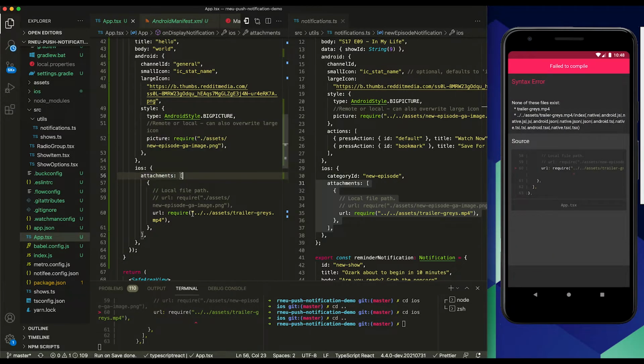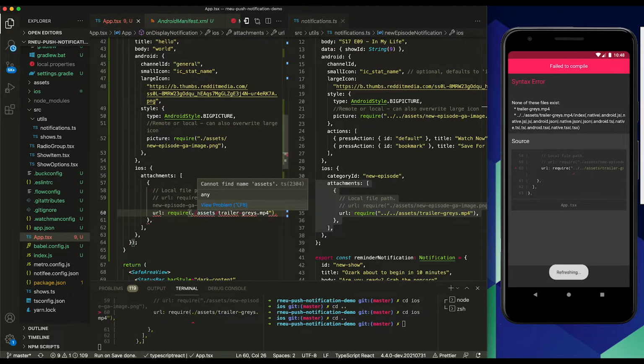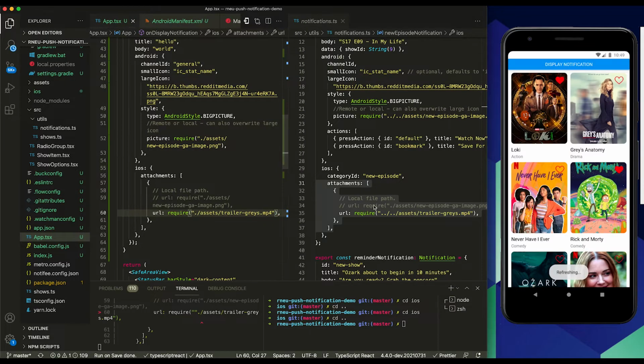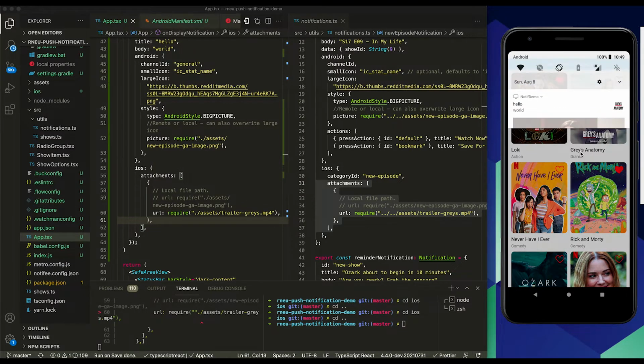On iOS, you can add an array. So if you have loads of images and videos specified here, it will literally just go down the list in order until one can successfully load.